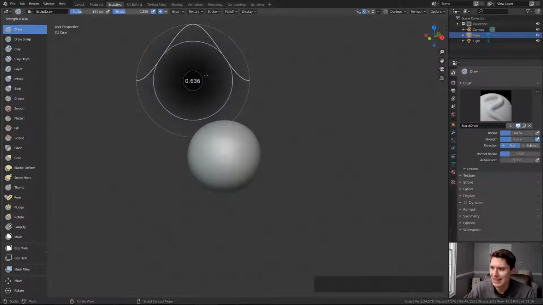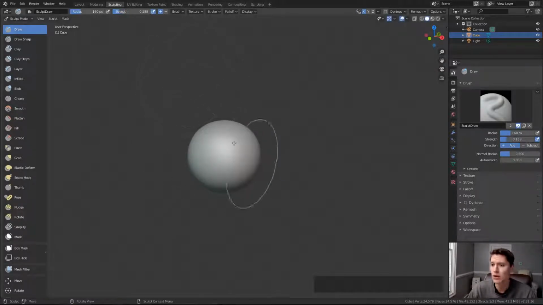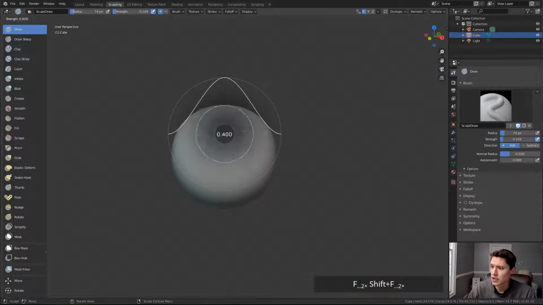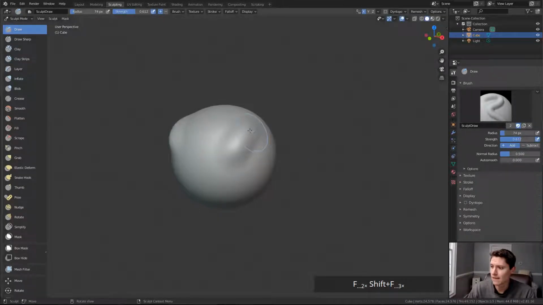Note that the strength is denoted by the numeric value in the center, also by an inner circle. The larger that inner circle gets, the stronger the brush, the smaller it gets, the weaker the brush. This is way more intuitive to work with the hotkeys rather than coming up here and guessing what the radius and the strength should be. Although sometimes the strength you do like to set at a specific value. But by and large, you'll be navigating and sculpting on your mesh, changing these values on the fly.